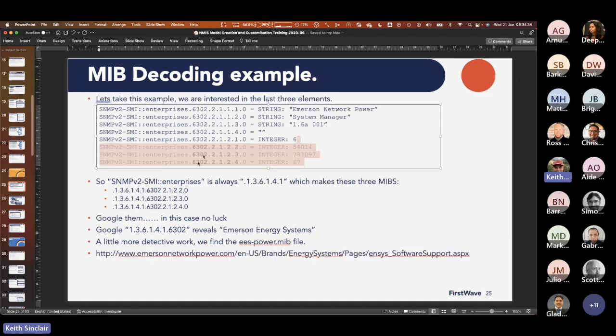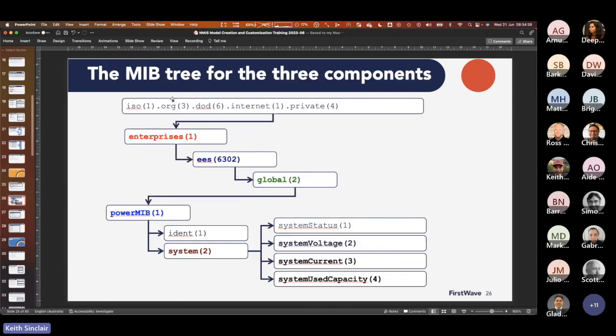We don't know what they are. We've got a MIB file that we can look at. So what do we do now? So this is the MIB tree. So conceptually, MIBs, and a very important point which I should have mentioned before, SNMP is the Simple Network Management Protocol. The protocol is a simple network management protocol.